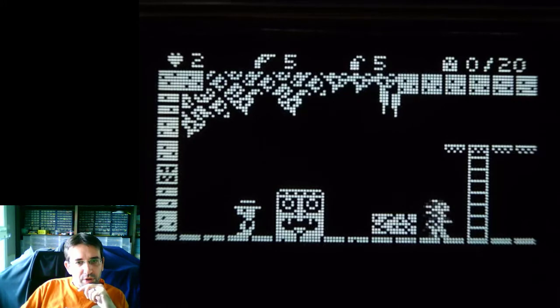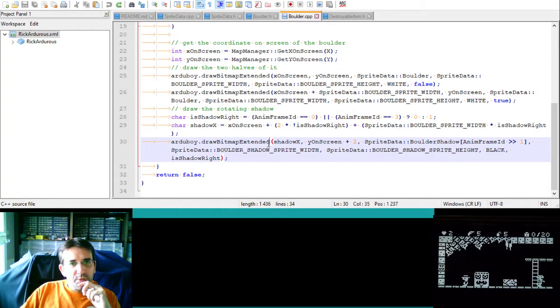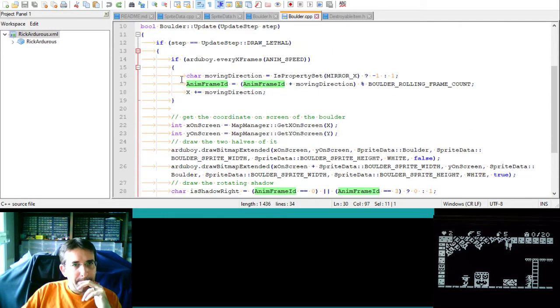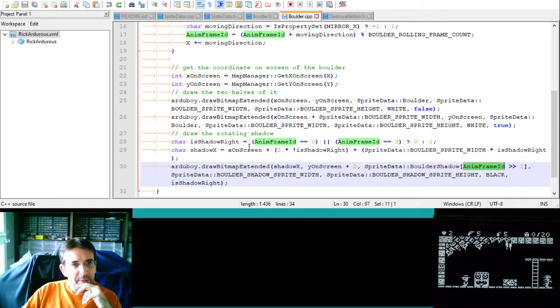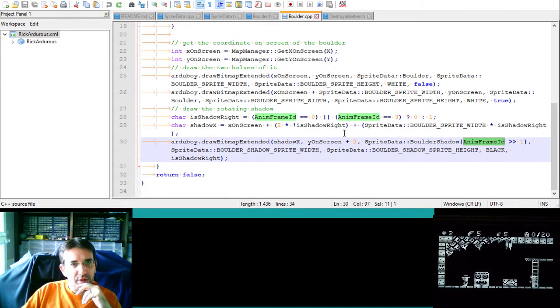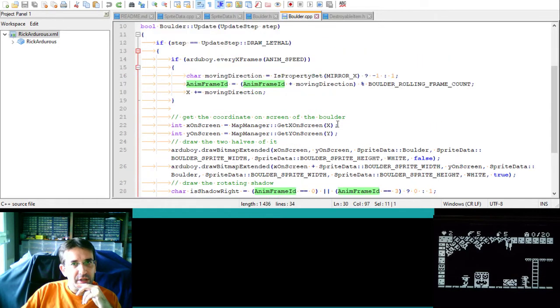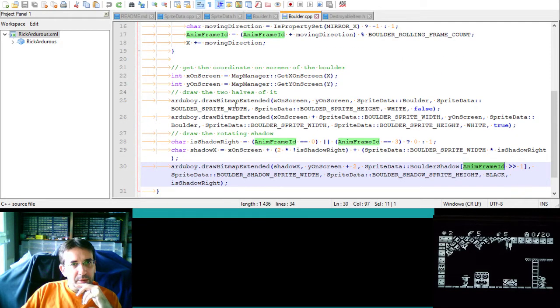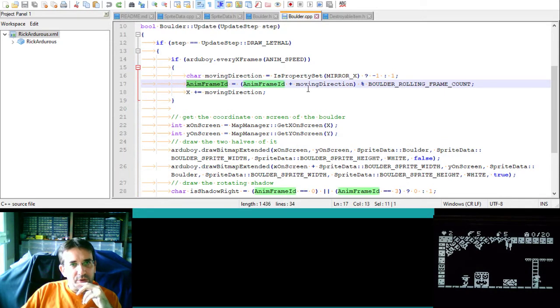All right, so can we change the animation frame ID speed? Probably, because this one is mainly used for the shadow. Anyway, we draw the two halves of the boulder no matter what, so we have to slow this down.